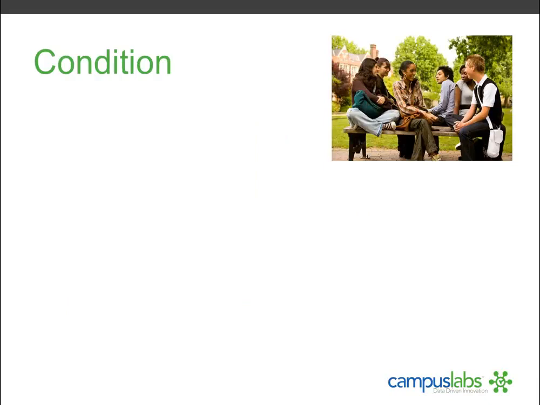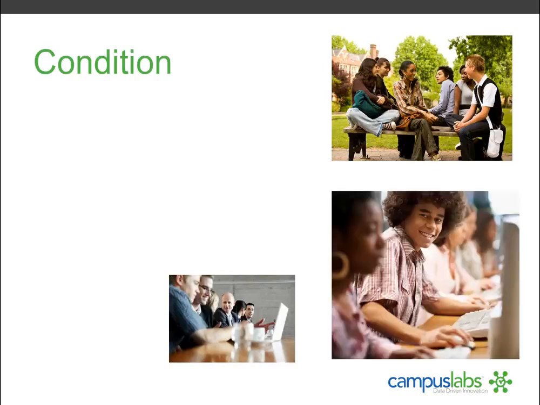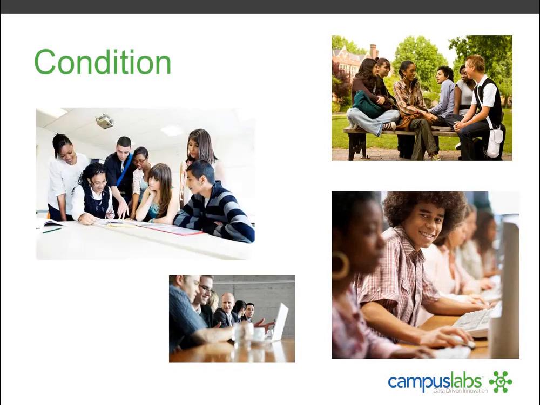The third element is C, condition. So this refers to what experiences the person will have that you hope will produce learning. For example, you might say, after completing orientation, a student will be able to, or after participating in this workshop, faculty members will be able to. After completing this class or after completing this curriculum, students will be able to, or as a result of participating in this project.